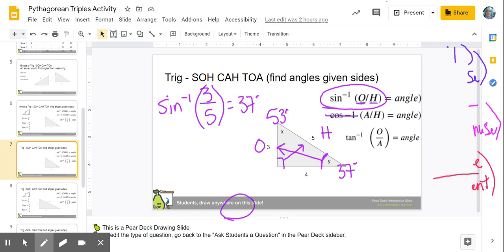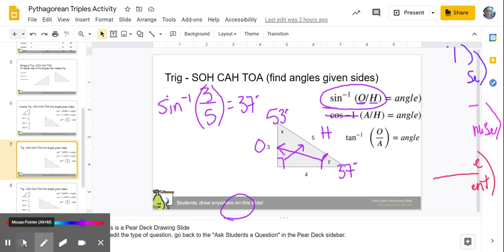But the nice thing about using this is that we can get decimals. We can get very specific, right? Yesterday, when we were just making and drawing and measuring with a protractor, we couldn't even really measure to the nearest degree. A lot of us were rounding to the nearest 5 degrees or 10 degrees. I worked for a land surveying company a couple years ago in the summer, and we measured to the 10,000th of a degree when we were measuring large plots of land. So that's 4 decimal places out, right? And we use satellites to do it, so the computers did it, but it's all used right triangles. It's pretty cool.